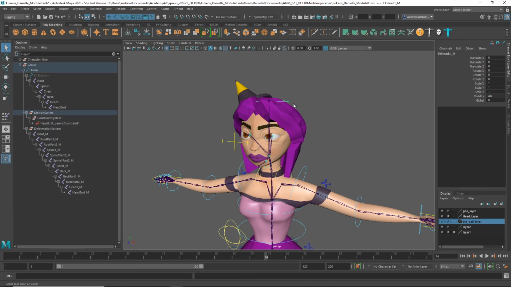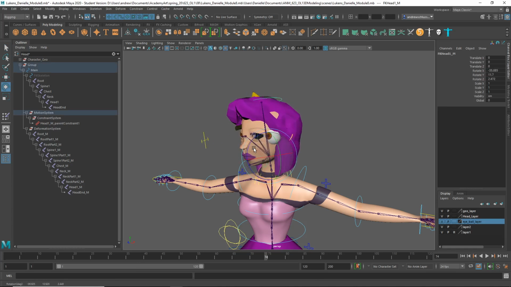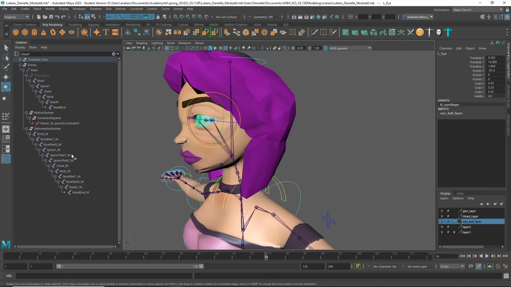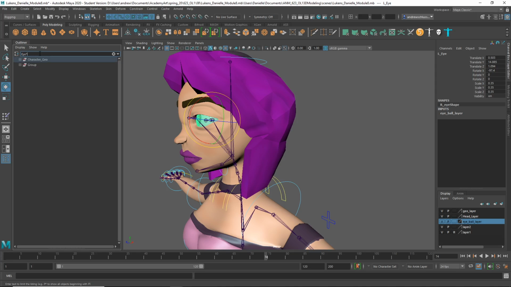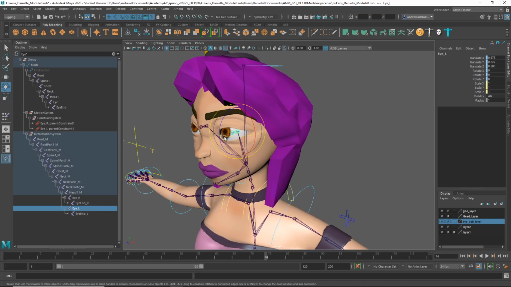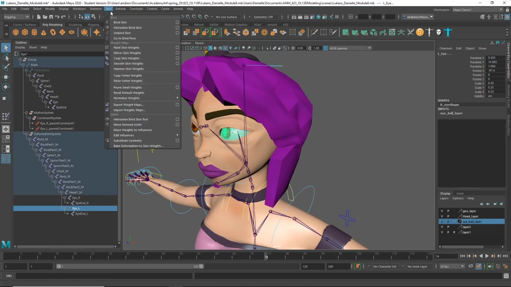It's not going to move with the head just yet, but it will move with the joints, which is what we want at this point. And this one with the eye. Deformation system, eye, that's her left eye. Oops, I deselected this accidentally.